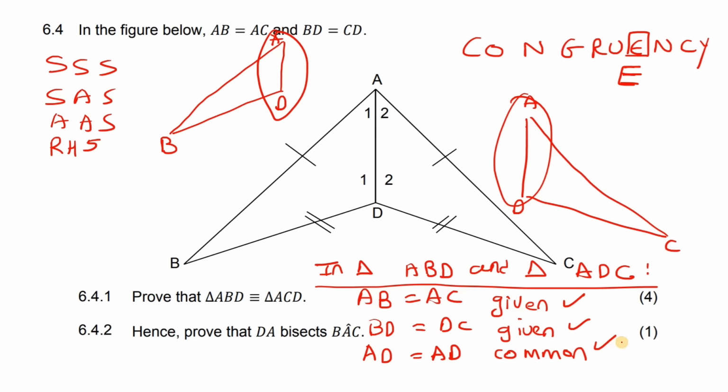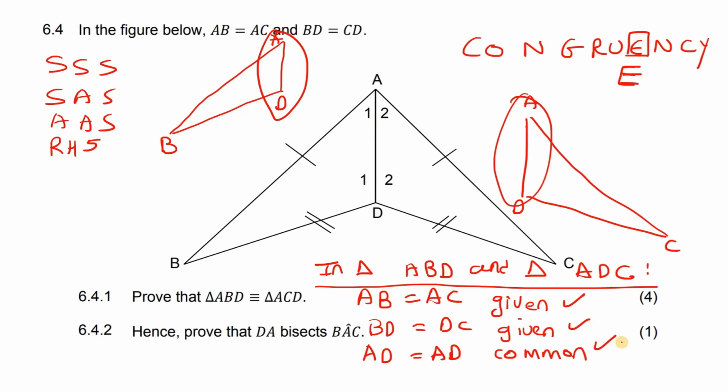Fantastic. So what we can then do is say, therefore, these two triangles, now just use the order that they gave you, triangle ABD is congruent to triangle ACD. Now the reason will be, well, what is this? Is this an angle or a side? That's a side. Is this an angle or a side? That's a side. Is this an angle or a side? That's a side. So that would be the SSS. So you're just going to say SSS. That's how you do it for 4 marks.